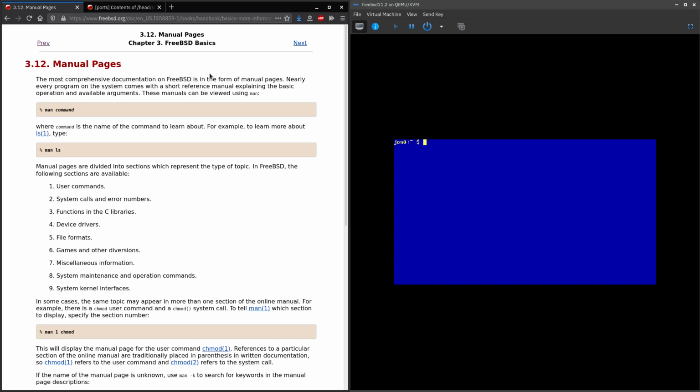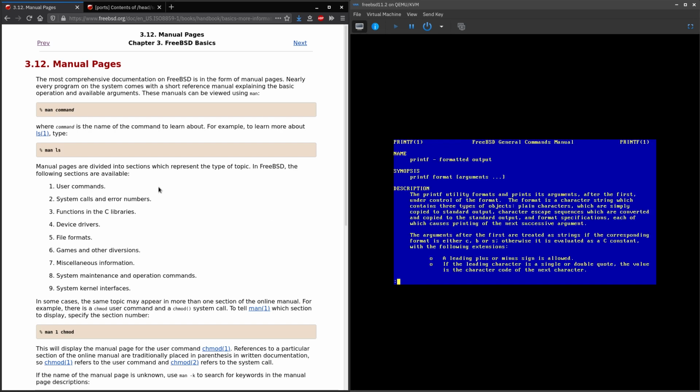And you can see here there are different sections of the manual pages. So some commands may appear in multiple sections. For example, the printf command, by default, goes to the first section, which is user commands. These are shell commands.